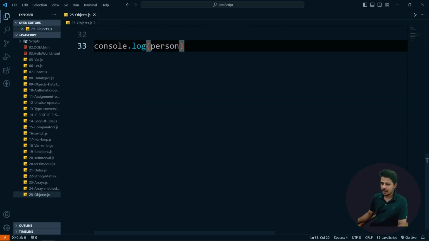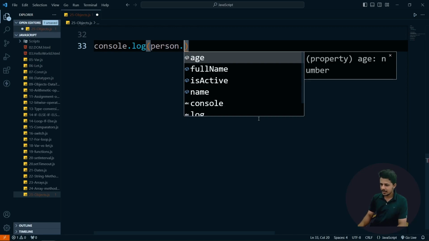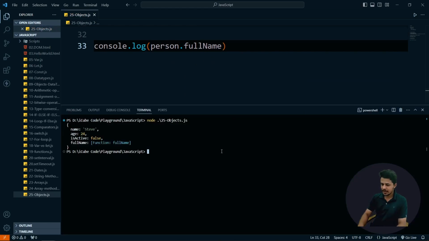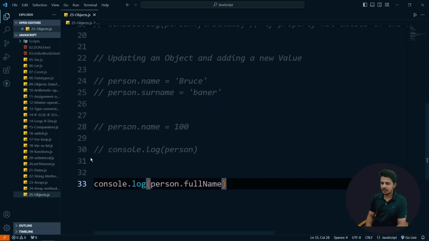Now let's see how we can access it. I have person, then what we have to do is follow with a dot, I'll say fullName. You see the brick symbol showing here, it is a property of person. I'll click here, and now person.fullName. Now let's try to print it and see what will happen. Now you see it's saying function fullName. It's not returning the value. Why is it not returning the value?